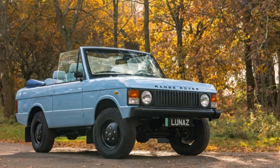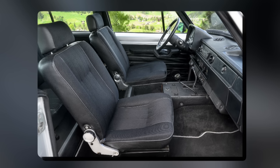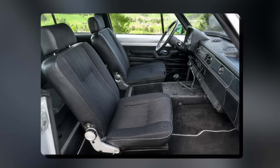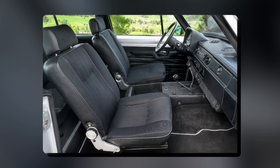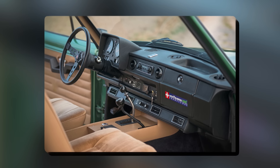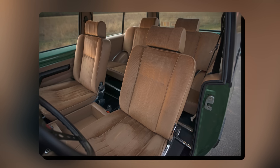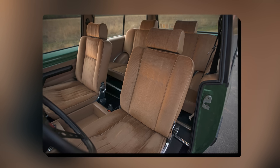The Safari was packed with luxury features that were rare in off-road vehicles back then. The seats were covered in high-quality leather, and you could choose between cloth, fake leather, or full leather for the upholstery. The front seats were bucket-style for better support on long drives, and the back seat could fit three people comfortably, so the Safari could carry five people in total.